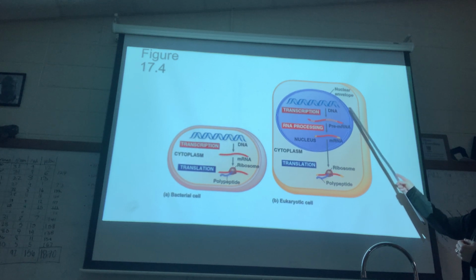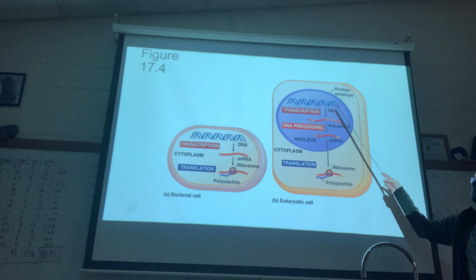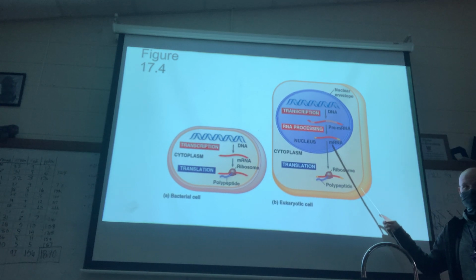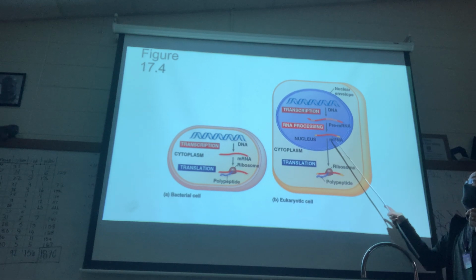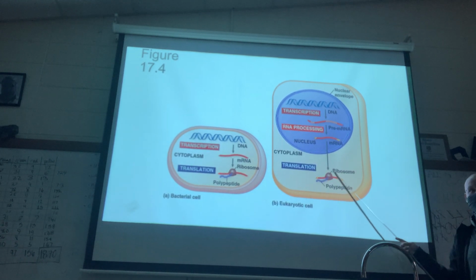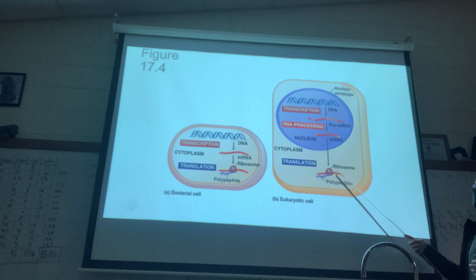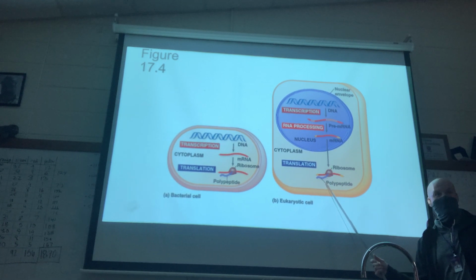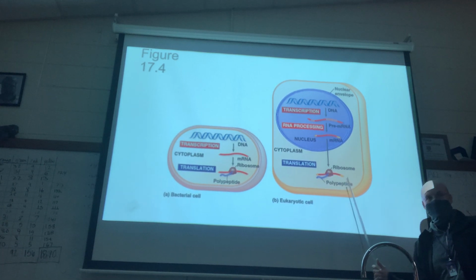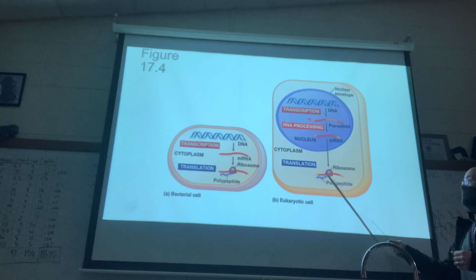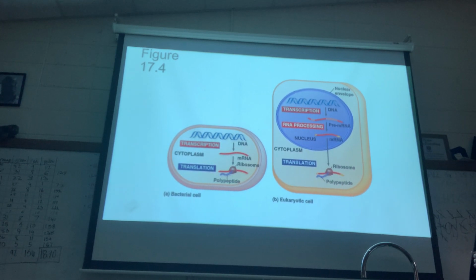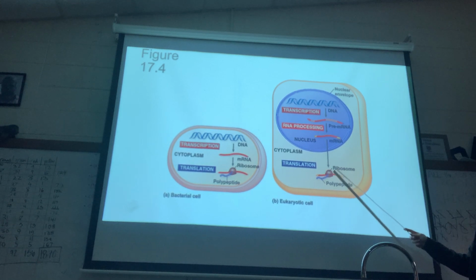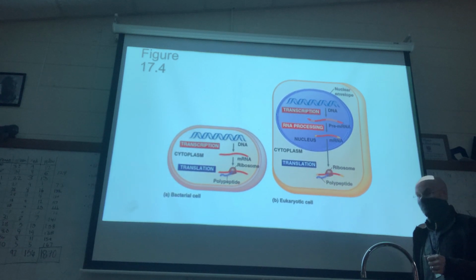In this case, with the eukaryotes, the DNA is stored in the nucleus. The DNA is going to guide the production of mRNA, which is not just one quick step, and we're going to talk about that. And then the mRNA is what will leave the nucleus and find a ribosome, and that is where you start to make a protein, which, remember, proteins start as what we call polypeptides, many amino acids being stuck together. The ribosome can only do that if it's got a message. The making of the mRNA, again, is transcription. Using the mRNA and making a protein with it is called translation.